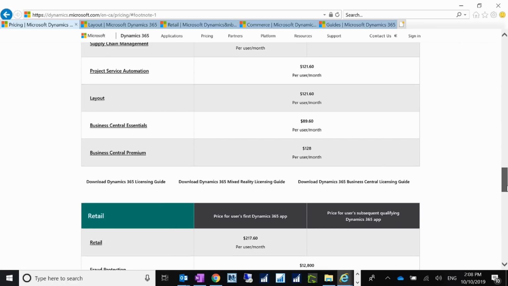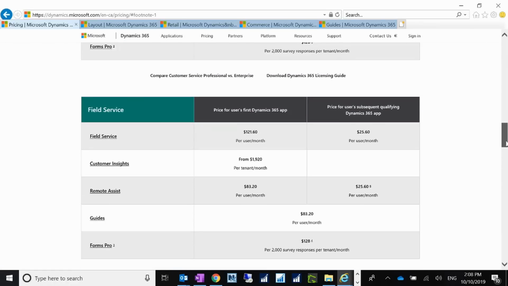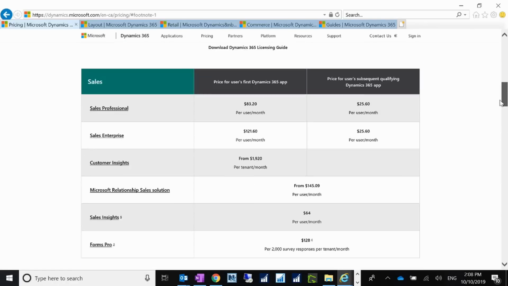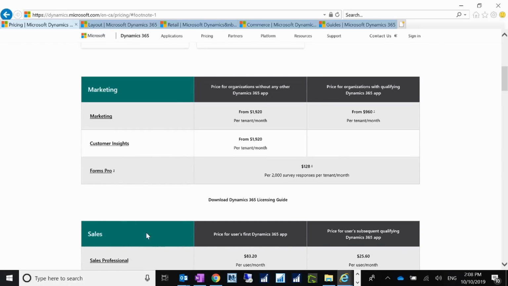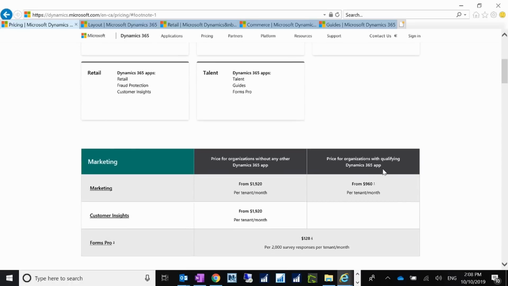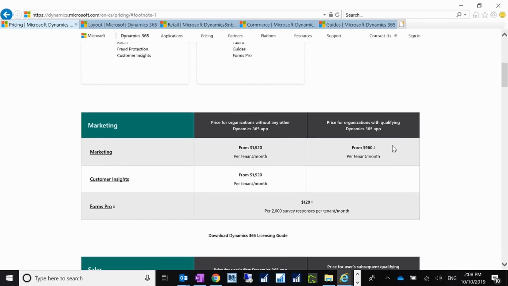Which means, for example, if you purchase 10 users for other apps, like Dynamics 365 for Sales, you already purchased the other apps, then you have a minimum subscription of 10 users per month. Then this price will drop to $960 per tenant. This is per tenant. Tenant means like this URL is a tenant on the cloud. So it's not by user, it's by the tenant.